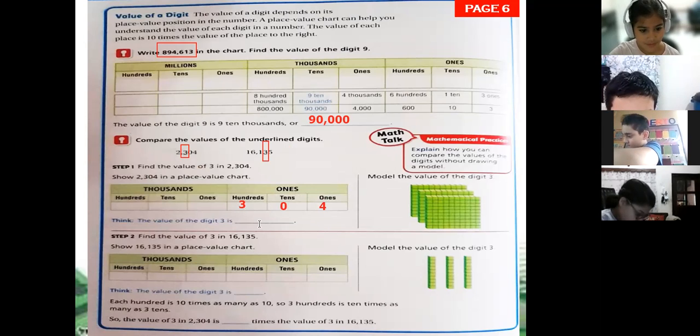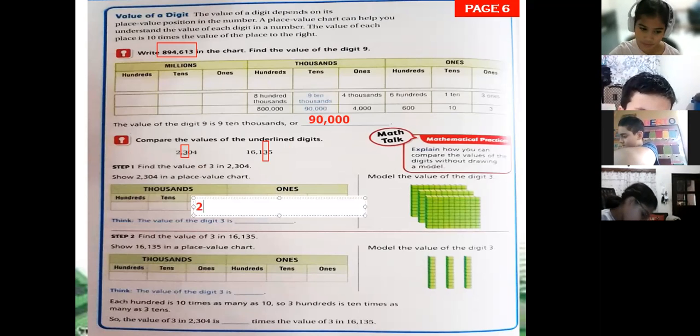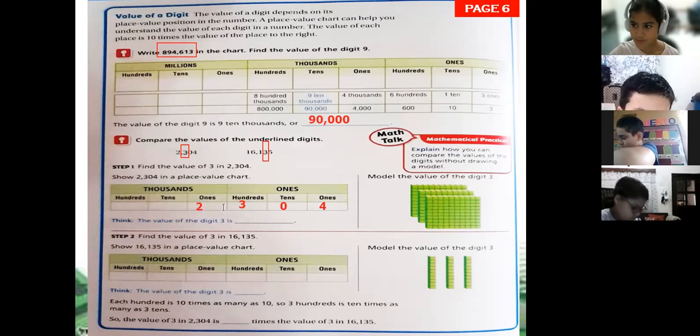Excellent. Now number 2, where is it going to be located? In the ones thousands. Because 1,000, yes, we can write the comma here so we know that we start with the thousands. After number 3, write the comma and then 2 ones thousands. Okay. Now we have our number. We represent our number in the chart.